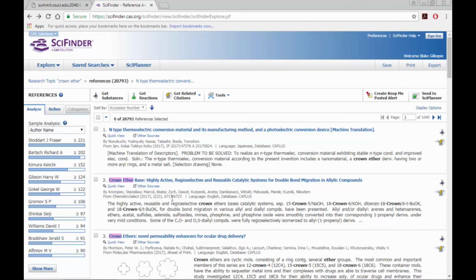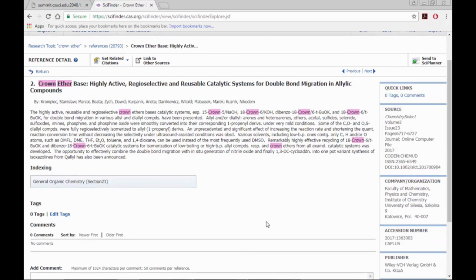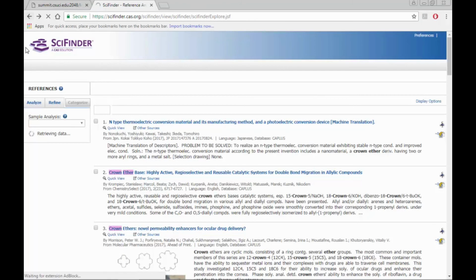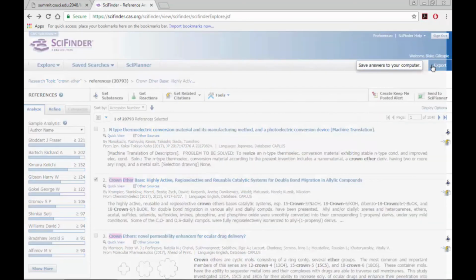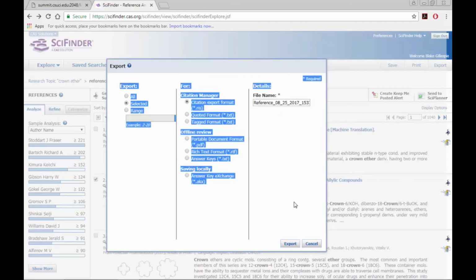So let's go down to the next reference, and we can click, yeah, that looks like it's from a reasonable journal. And we'll want to collect that reference as well then. And the way you do that is to just click that radio button next to the number of the reference and click export. Again, you have a whole wide range of options for citation exportation. We'll choose RIS format.